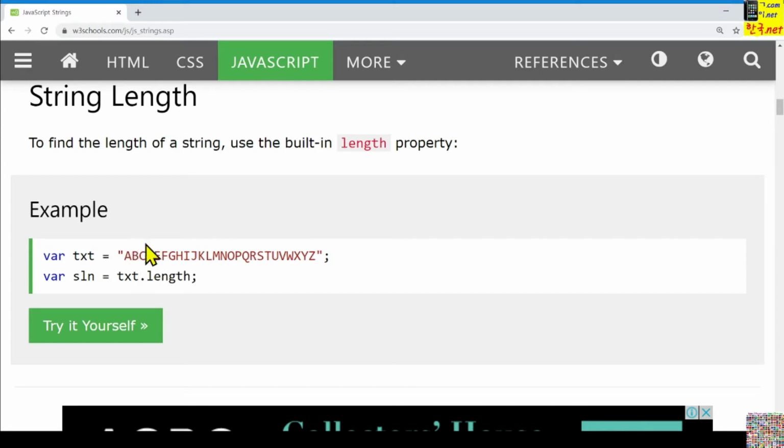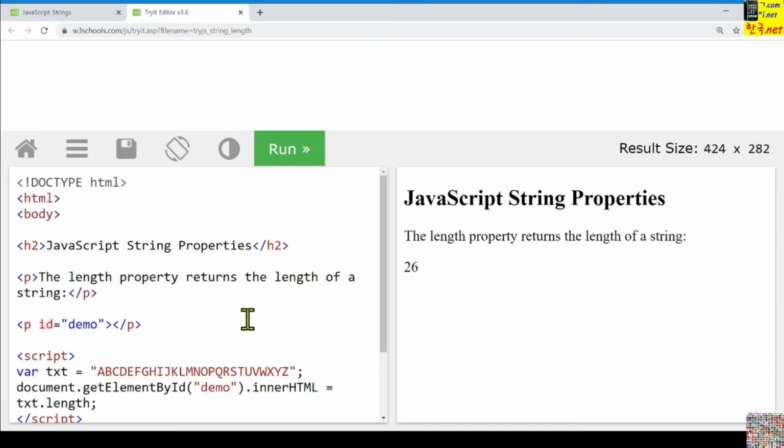To find out the whole length of the string, there is a very convenient property name, that is length. If we are dealing with this text as if it is an object, a string object, and this property belongs to that object, with this property name we can get the whole length of that string.